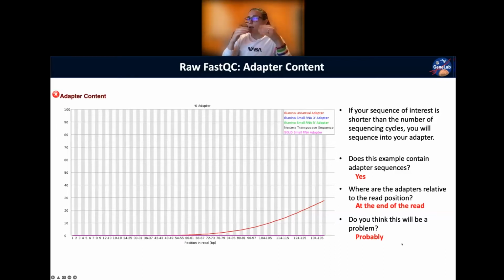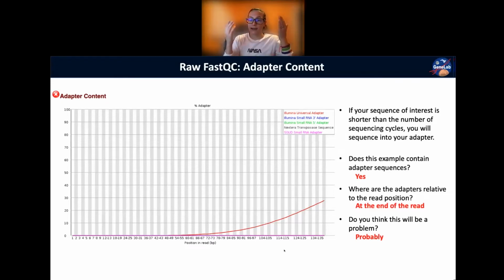And the reason is, right, we don't know where these short sequences came from yet. So we ultimately want to take these short sequences and map them back to our reference genome. But remember, these adapters we added on artificially. They didn't come from biology, right? So now when we want to map this full read back down to the reference genome, if we have, in some cases, 50 or so base pairs that we added on artificially, it's probably not going to map anywhere correct on the genome, because it didn't actually come from our biology. And so that's why it could be a problem, and that we might not want to have this.